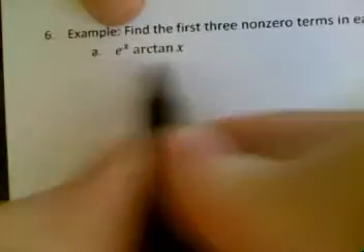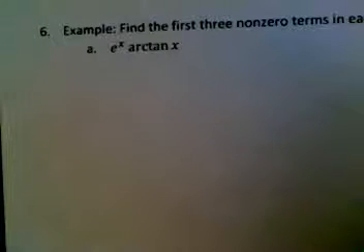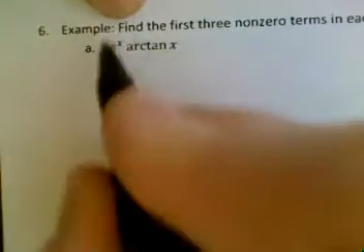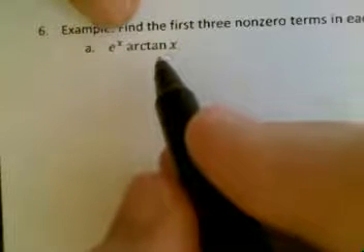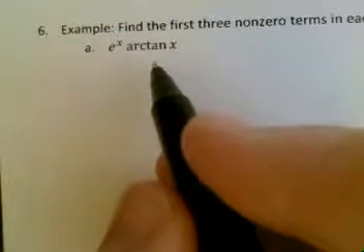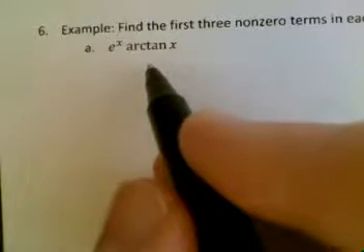So, it's giving me this thing right here. And again, it might not be that bad to go ahead and take the derivatives and plug numbers in, but the first derivative of this thing will be a product rule, and I don't want to do that. That's too much work for me. So what I'm going to do instead is look at page 682, the power series of elementary functions.